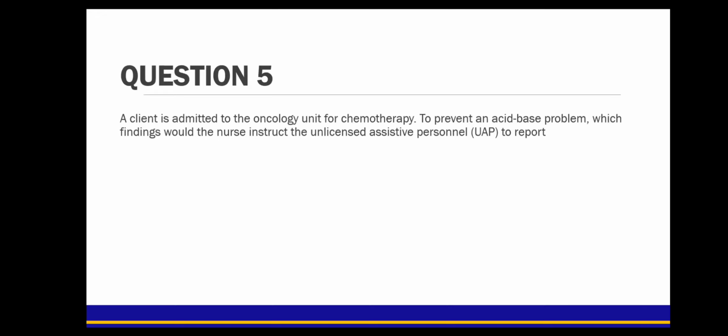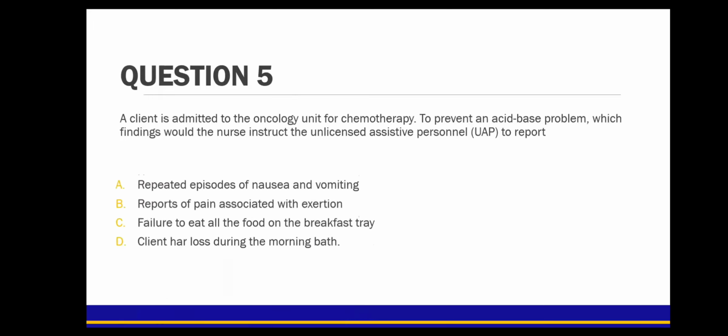A client is admitted to the oncology unit for chemotherapy. To prevent an acid-base problem, which findings would the nurse instruct the unlicensed assistive personnel to report? Okay, remember, what is the instruction? What's your topic? Are there any keywords? What do you know about this topic? Think about it. All right, here are your answers.